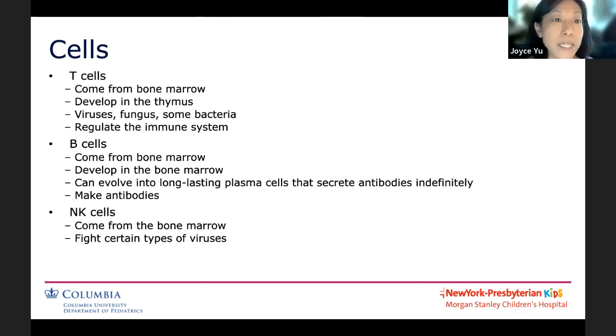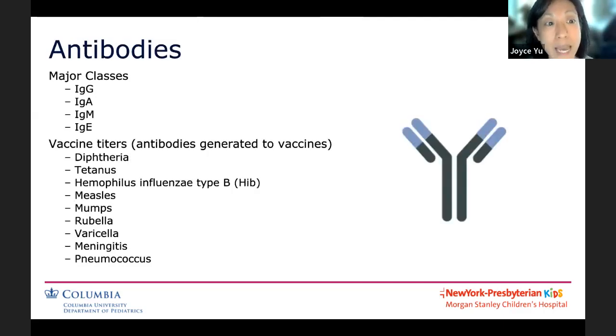On the flip side, the other major class of our immune system are the antibodies. So here lists the major classes of antibodies. IG stands for immunoglobulin. So basically immunoglobulin G, A, M, and E. You can think of it like the acronym game here. The IgE antibodies play a part in causing allergies, for example, food allergies and cat allergies, but they can also fight a particular type of infection, for example, parasites. But when we talk about a lot of our fungal, bacterial, and viral infections, we think of our immunoglobulin G, A, and M classes here.